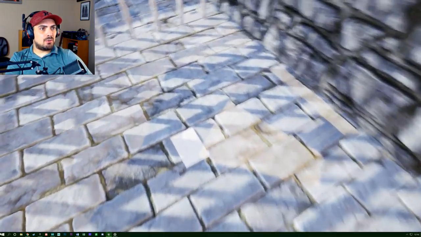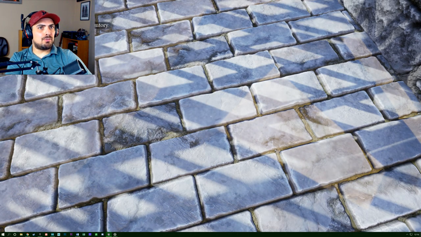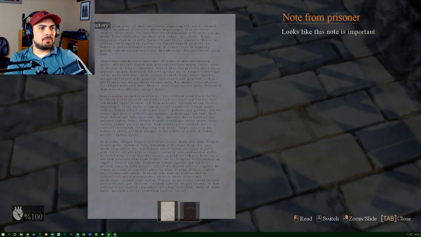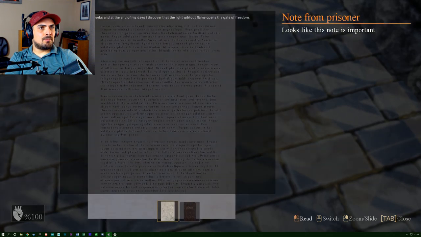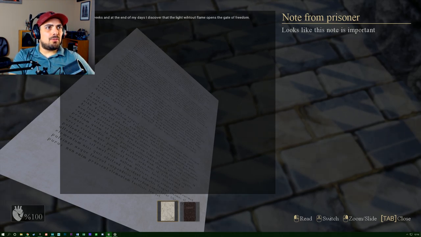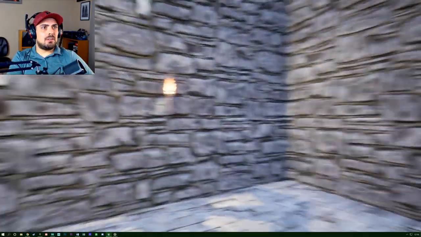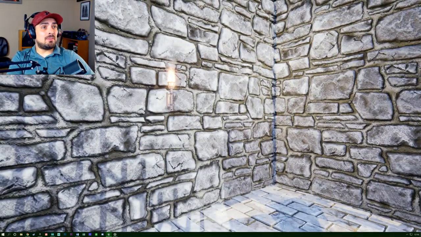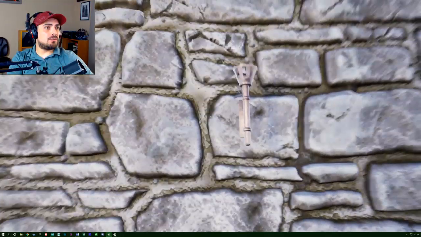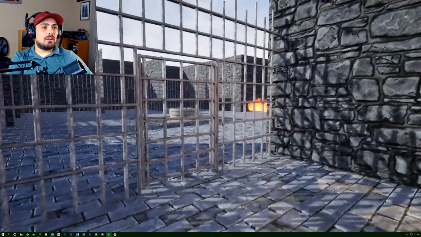And there is a note here that now is on the floor, but we will put it later on a table. So you find the note, and then the note says, "I stayed here for weeks, and at the end of my days, I discovered that the light without flame opens the gates of freedom." So that's going to be a clue that the only light without flame is this one here. So this one is a trigger that will unlock the door.